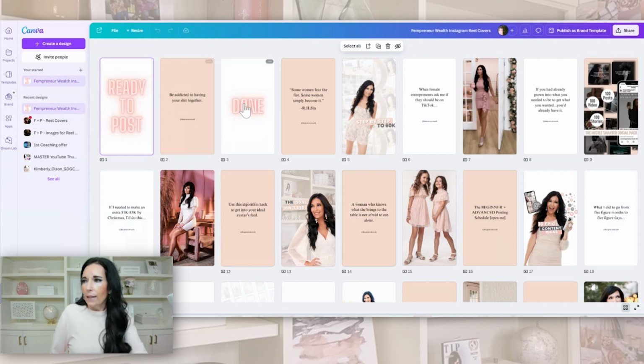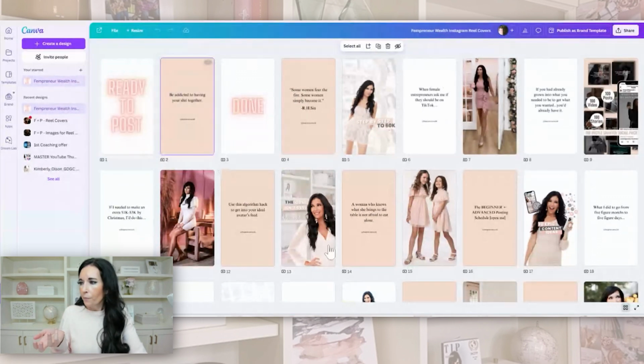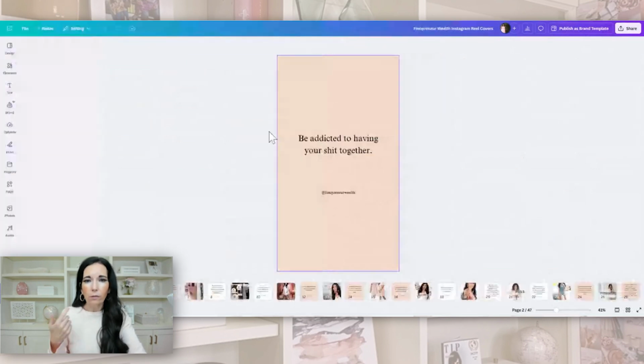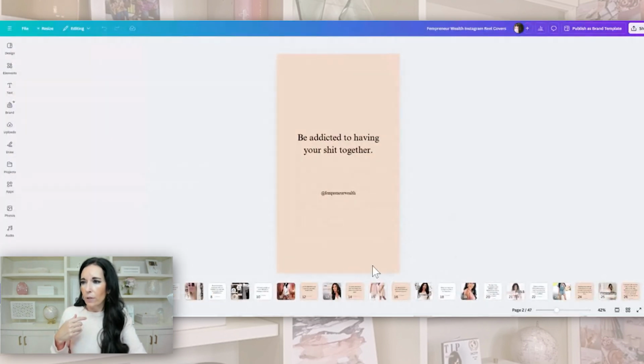So what I did is, as you can see, it goes white, white, white, and then pink, pink, pink, and in between is always an image. And then those images rotated between something like this and then just a picture of me, okay? So in order to do this is pretty simple. I'll just click on it so you can see. This right here, you can just type in reel cover on Canva and it'll automatically give you the size of this. Also, stories are the same size.